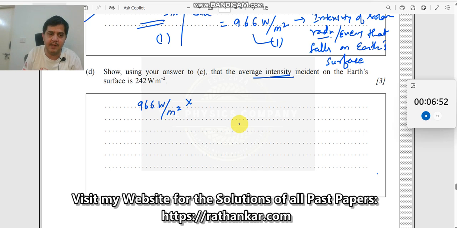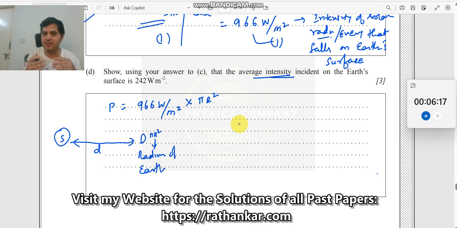We have 966 watt per square meter, the intensity falling on the earth's surface per square meter. If I take the full circle - the sun sees the earth as just a disk with area pi r square where r is the radius of the earth, not the distance d. Now if I multiply by pi r square, I get the power incident on the full circular disk. But to get the complete average intensity, I should take this p divided by 4 pi r square, which is the entire surface area of the globe.